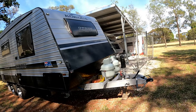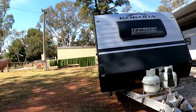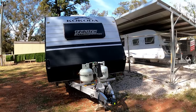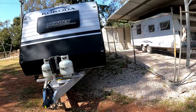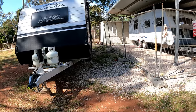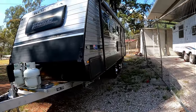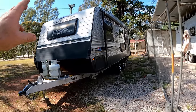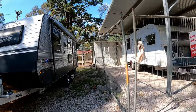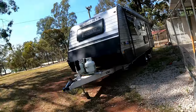So in the future, we'll be towing this behind, or I think we'll be towing it behind the white one down there, the one you've been seeing in the scrap runs. So yes, there will be a scrap run in this video. Just thought I'd pop this in and explain what we're doing. That's all it is. That's what we've purchased, and we're going to enjoy this one and retire that one so someone else can enjoy it too. So anyway, let's get into the scrap run video.